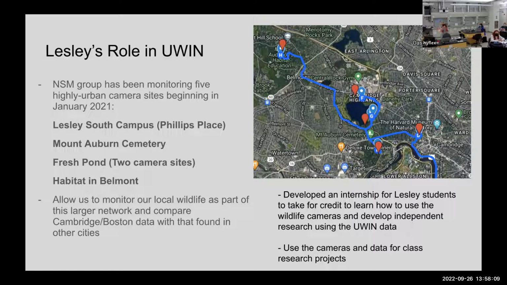I'll talk more about that in a minute. Anyway, today we'll set up the South Campus one at least, so everyone can see that get set up and understand how that one works. And then there's one in Belmont, the habitat, that Chris usually sets up. That's on his way home, so he's going to do that one. We don't have to go out to Belmont, so we're going to set up the other 4.